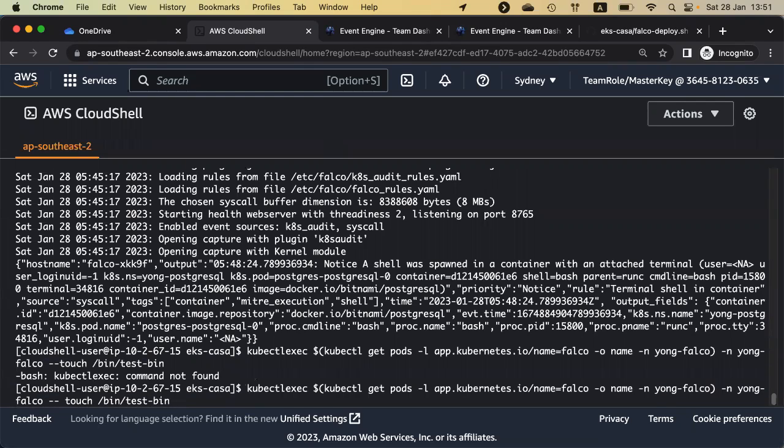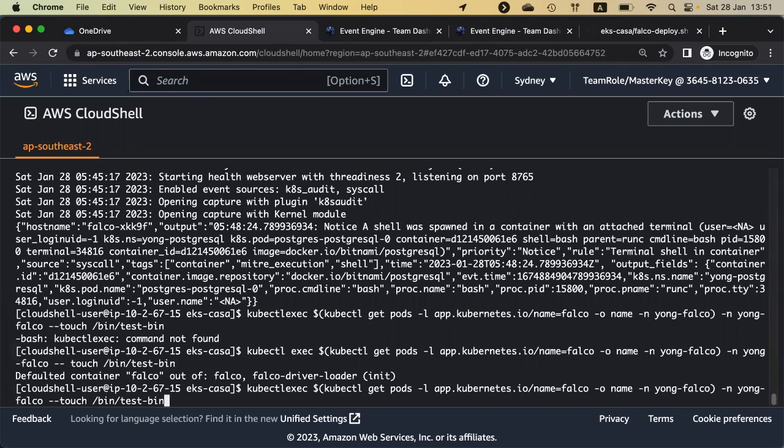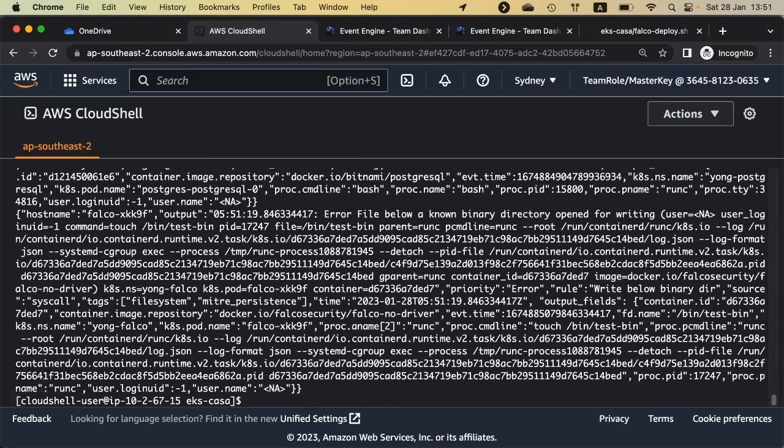I tested yesterday. If you download the PDF, open, it should work. But if you copy from the browser, actually, not very good. So there is a space here now. So we will see, we checked another event. If you go back to the last command, the logs command, you should be able to see another event. This time it's the error actually, where it's, so error file, you can see error file below a known directory, because you are creating something in the bin directory. That is supposed to be not allowed.